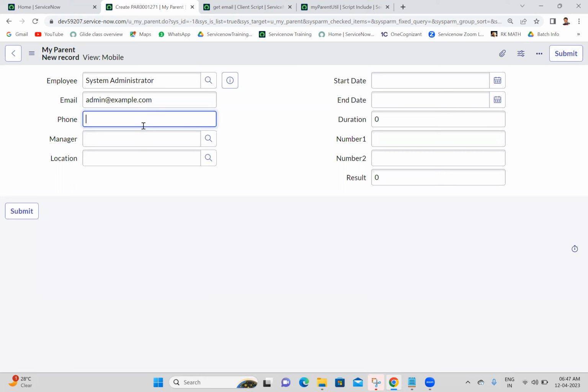Okay, so we haven't made any mistake. We will check later. Maybe we can also populate manager and location details.